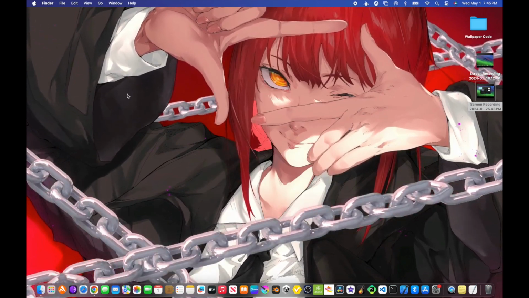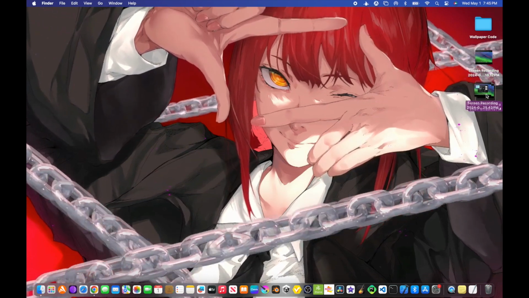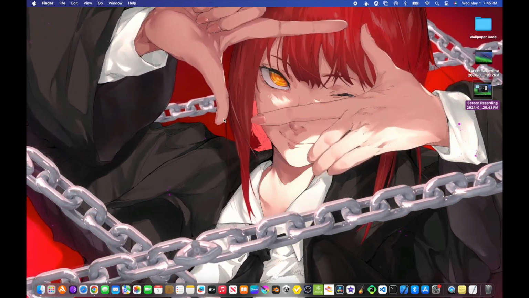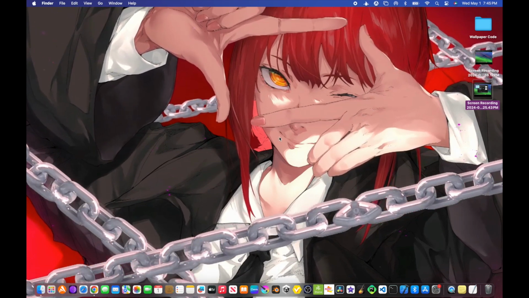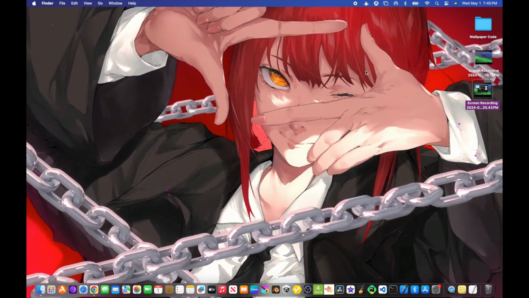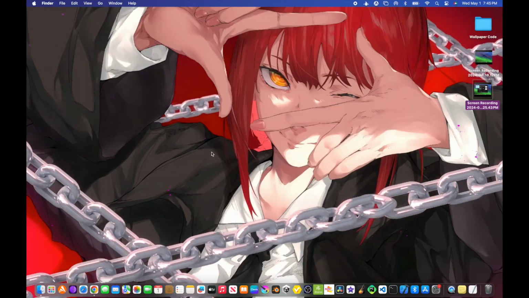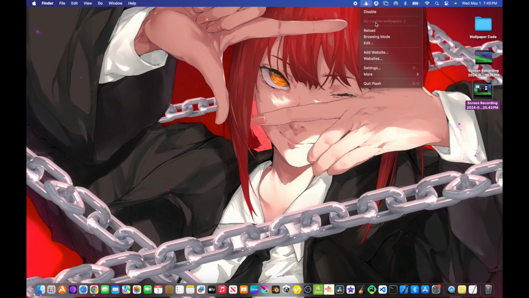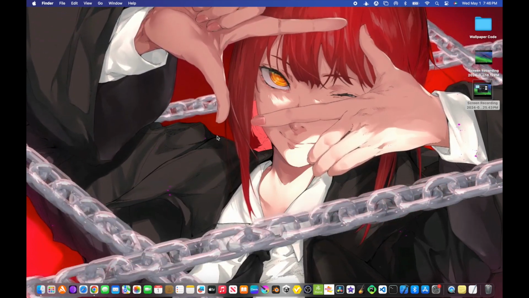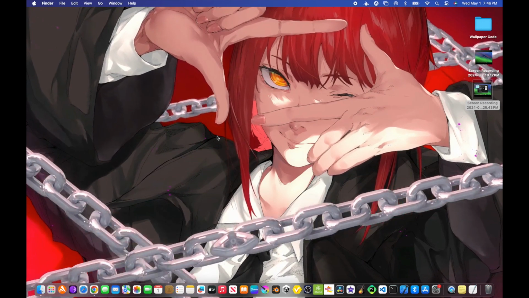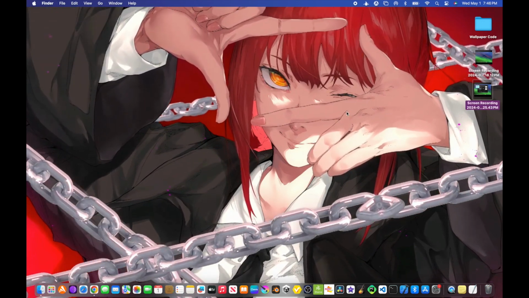And here you can see that now our live wallpaper on our Mac is working, and it looks very cool. So now this final part of the video is just going to be about tips and quick fixes if you run into any problems. So for example, if your wallpaper stops or you want to update it to a new wallpaper, you just click reload. A very common problem is that when you open your Mac and your live wallpaper is not there, it is mostly because you don't have your Flash app as an open login app. So let me show you what I mean.